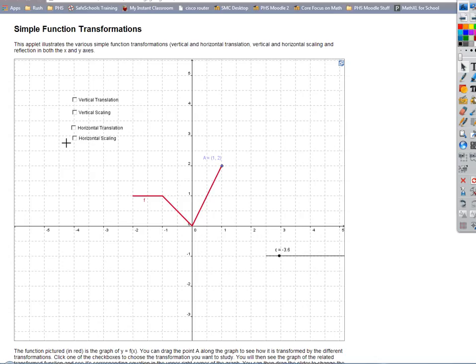Now, if I want to stretch it, that number has to be, give me an example of a number that would stretch it vertically. 7. Okay, if I multiply the whole thing by 7, that's going to work. That's saying that for every x value I input into the original red function, I get the original y value times 7. So it's going to stretch it up vertically, 7 times as high, right?